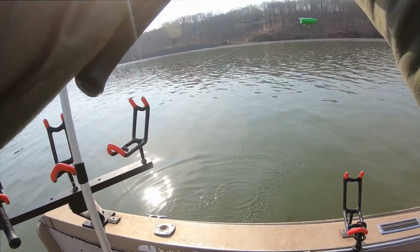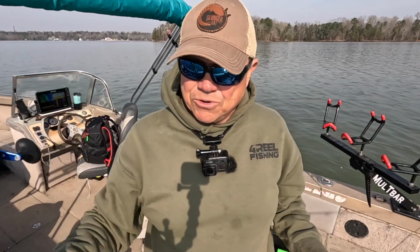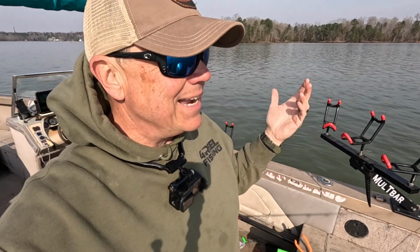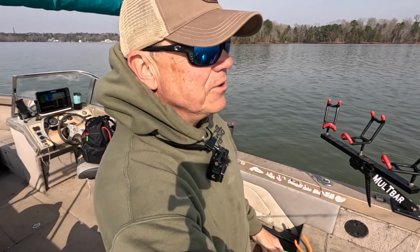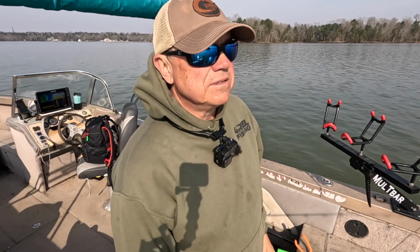I'm wanting to see if that makes a difference in the hookup ratio. So far, like I said, the bite has not been consistent enough to tell whether it is or not. But let's get the rest of them baited up in the water, see if we can catch a fish.